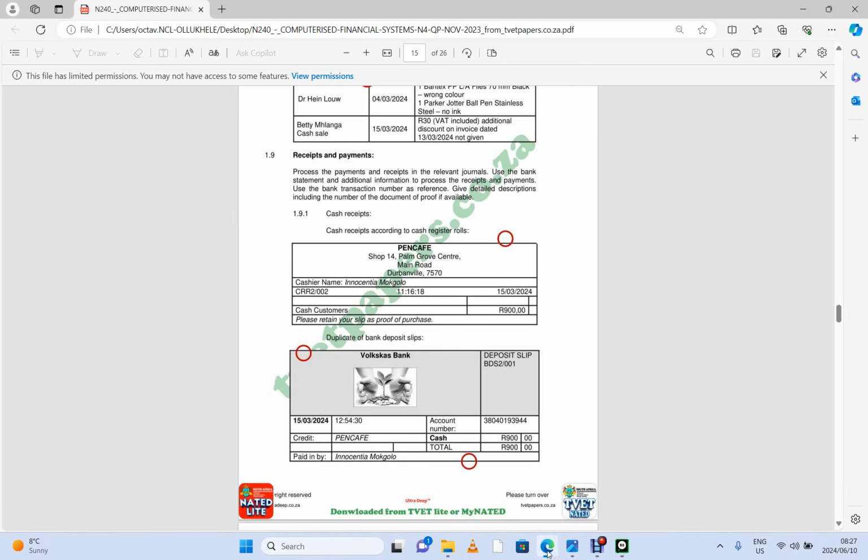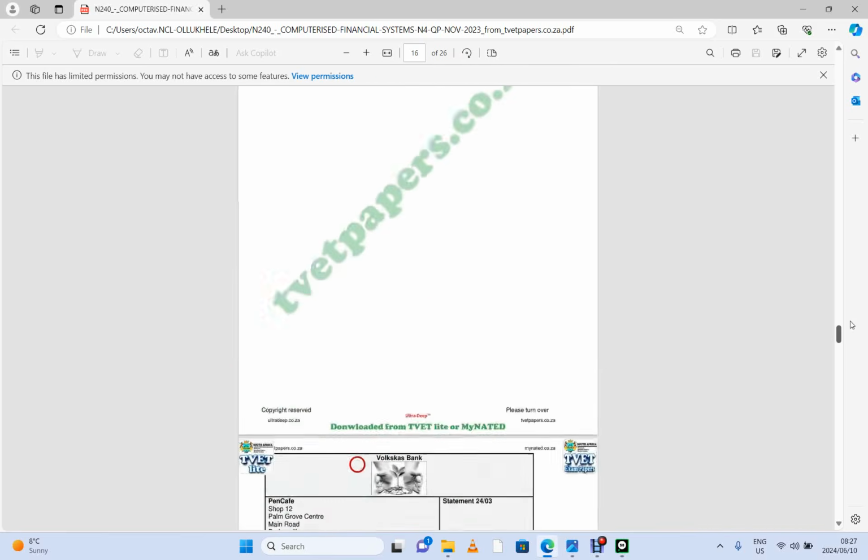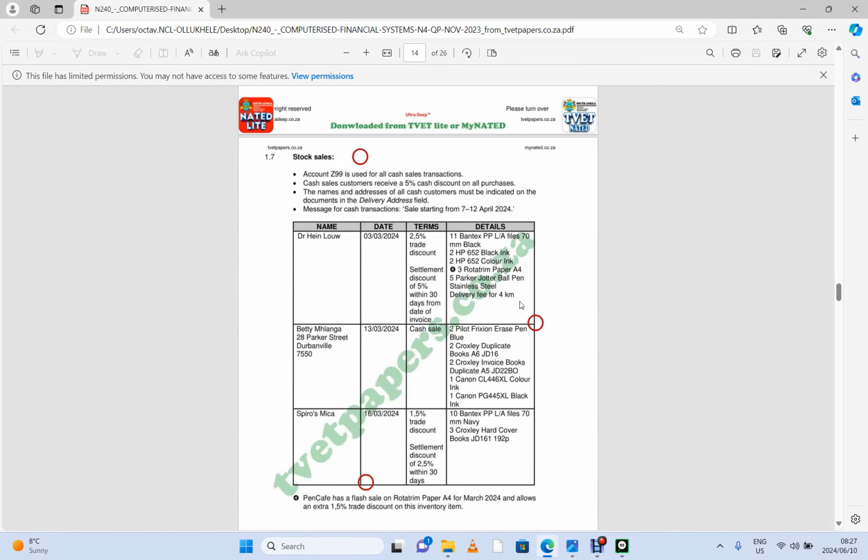Let's check here if indeed we are having this customer. Yes, you see, the date says 0303. Now the customer is making payment for this invoice only. So if there is opening balances, we ignore because the instruction is straightforward. Settlement of the invoice dated 3. So you ignore the opening balance.